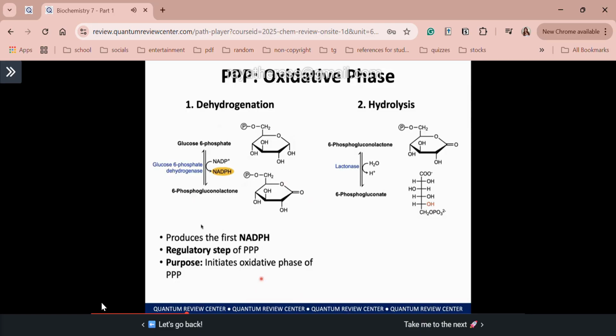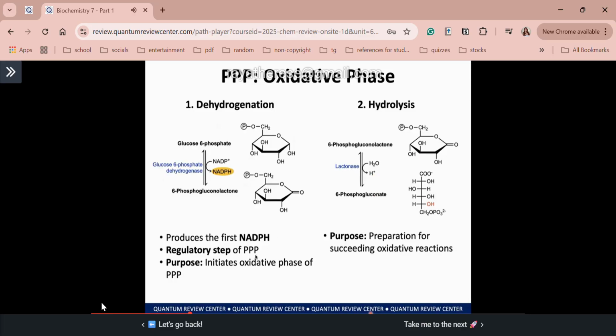Right? Here in PPP, particularly in the oxidative phase, the reactions are straightforward. Again, class, similar to glycolysis and your TCA cycle, no need to remember the structures. So just remember the essentials, right? We always summarize the essentials. Moving forward, we have your 6-phosphogluconolactone converted to 6-phosphogluconate. As you can see here, guys, it is much better to visualize the structure of gluconate in its Fisher projection model. Sir, that's a preparatory step, right? Yes, and here, we use lactonase for hydrolysis. And this is the purpose, again, preparation for the succeeding oxidative reactions.